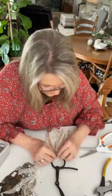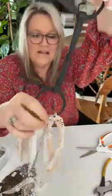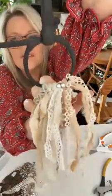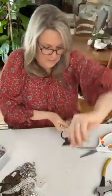Yes, you could do it on a tag. I love it. You can get those creative juices going. So let me show you what I did to disguise that, where I hot glued that down. I just added a little rhinestone piece. Okay, so that was a good little trick.